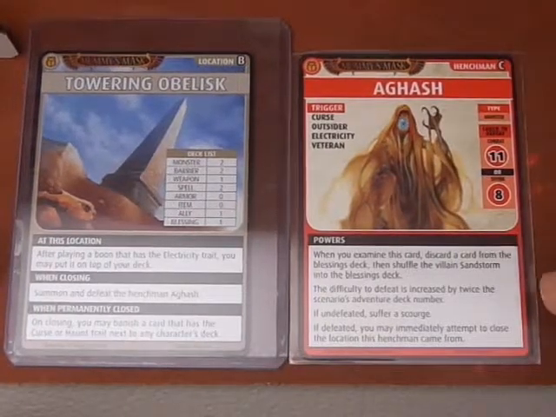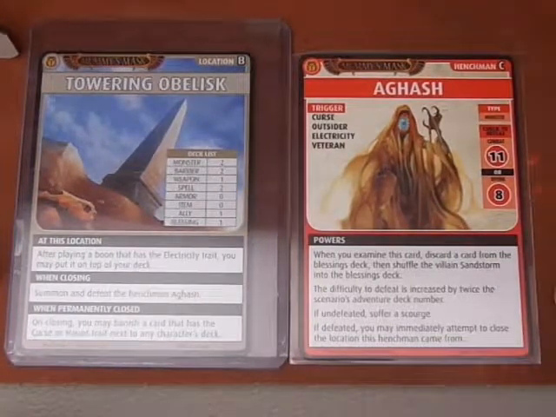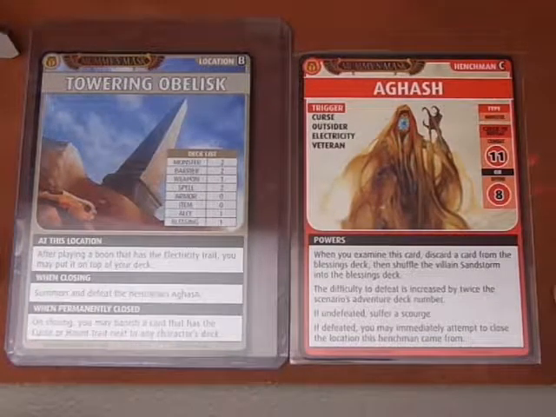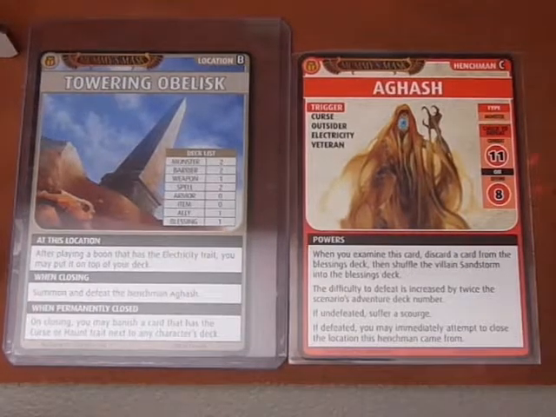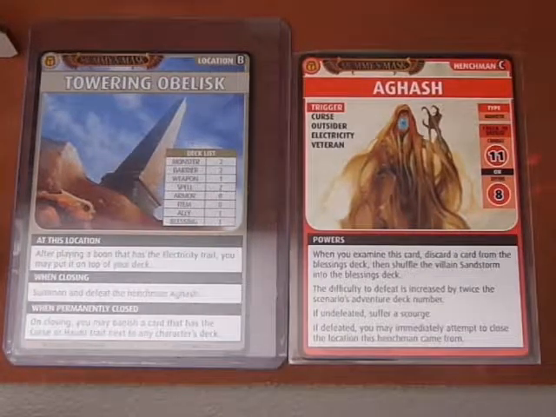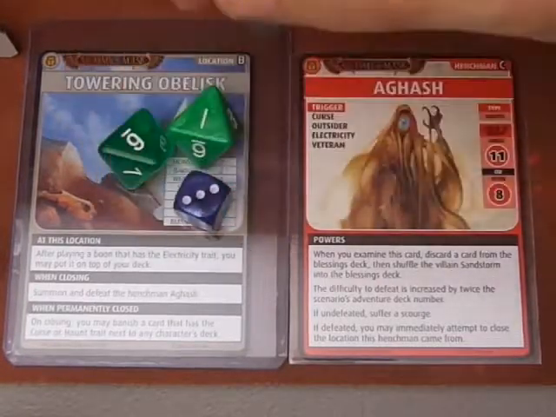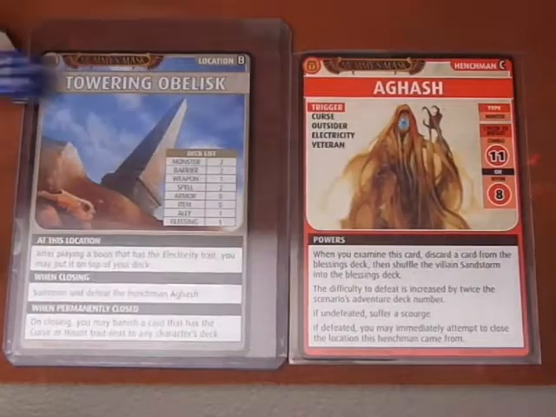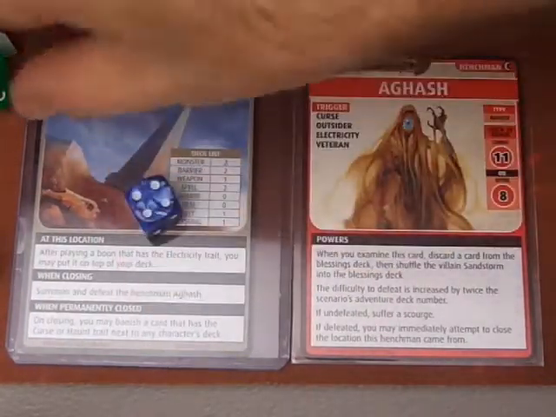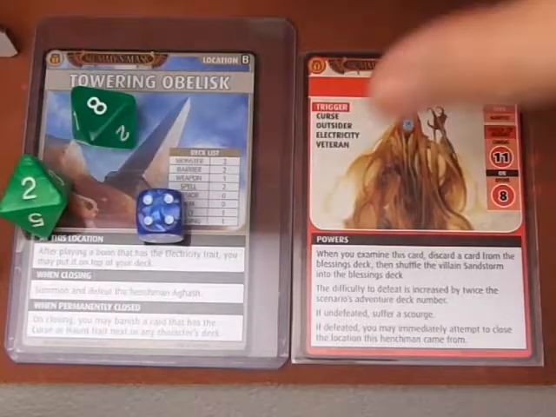Let's see anything going on here. Oh, it says the difficulty of defeat is increased by twice the scenario, but this is a scenario B. Okay, so that's all I need to know about him. It's just a straight up combat 11 check. I'm discarding the Kopish. That means I get to add 1 to each die, so adding basically +5 to this roll. Okay, so that was a success.